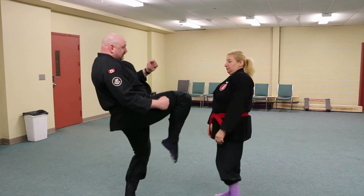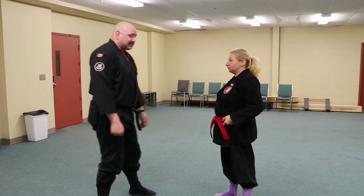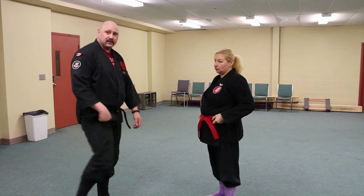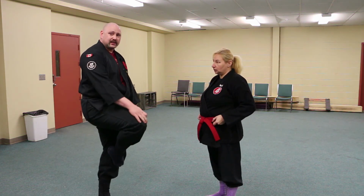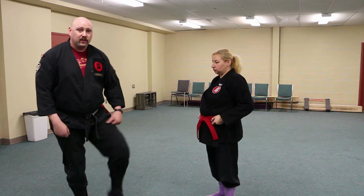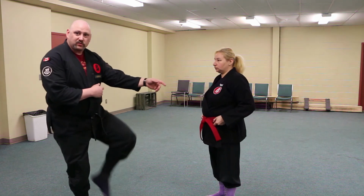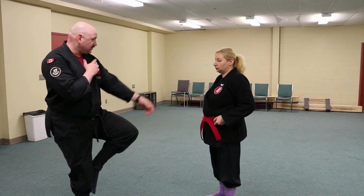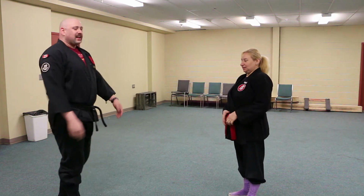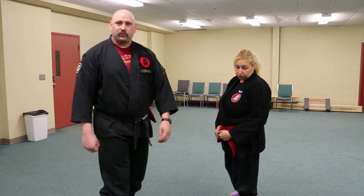You can come up, hit the bottom of the chin if you're tall enough and they're short enough. There's lots of different ways of doing it. There's way too many ways to go through them all now, but you get the idea. Empi or Hiza is knee strike. Don't forget when you're in Ichimonji, you've got it ready. People don't realize it, but you've already got a weapon pointed at them, ready to strike. And the toe kick too. Lots of things. Hidden weapons. We'll get into that later. Anyway, those are all your strikes for 9th Kyu.